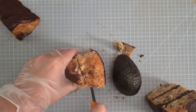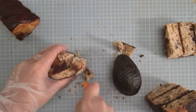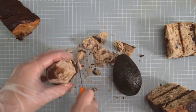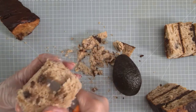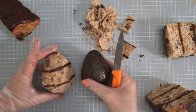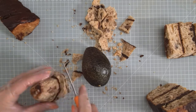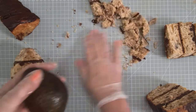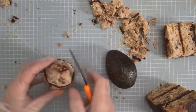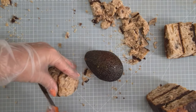And I always refrigerate my cakes because they're so much easier to carve. Now you'll see on the screen that I actually have an avocado. Whenever I'm doing illusion cake work, where possible I will always try and get the actual thing. At the very least I'll have a photograph of it — I just find it so much easier to have the visual in front of me. And because the cake is chilled and pre-filled, I can carve it in 3D quite easily.